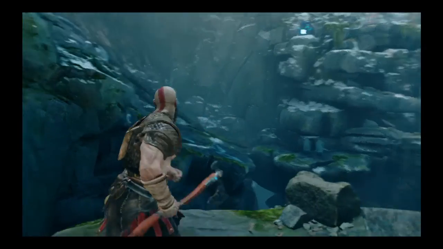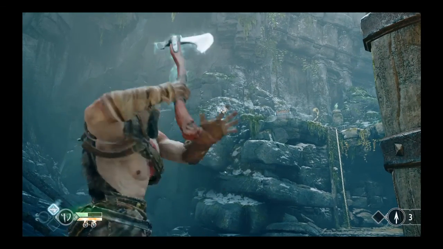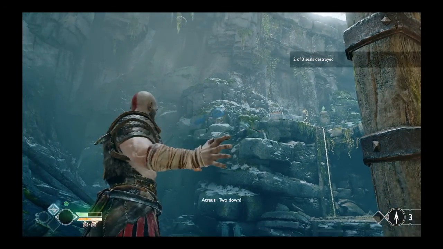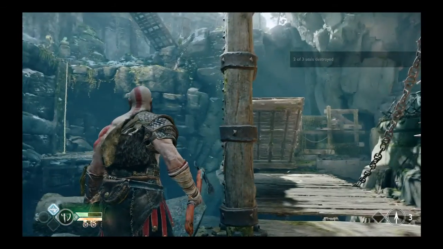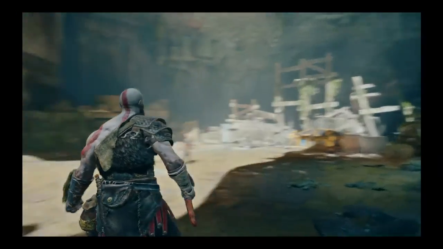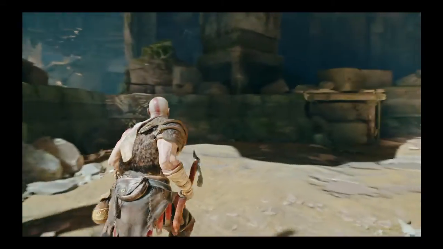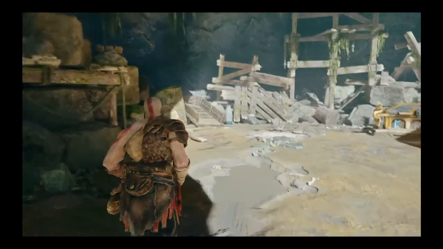Okay, so we need to destroy more seal magic, supposedly. Okay, can I hit that? Two down. Alright, where else can I go? Chains of some kind on both sides, maybe? Seal magic. Alright, so I need to find another one real quick.